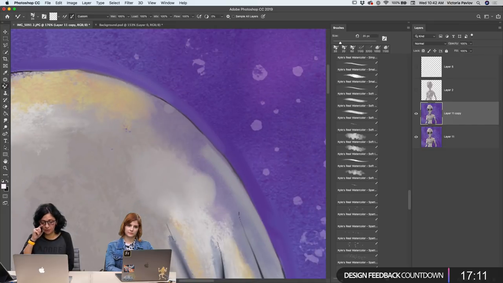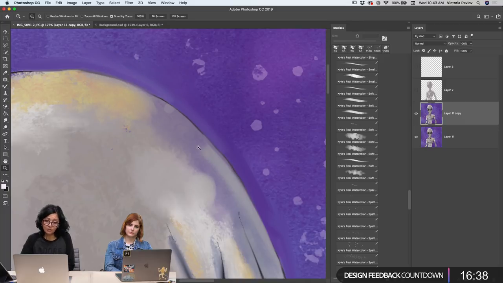If you switch back to the Mixer Brush tool, in the options bar, you bring the wet value to about 18, not more than 21. Same with the load value, not more than 21. Mix and flow values are supposed to be not more than 50 each. And now you can create a better and smoother transition between colors. So you can apply a few brush strokes like that to blend everything together, just like this.